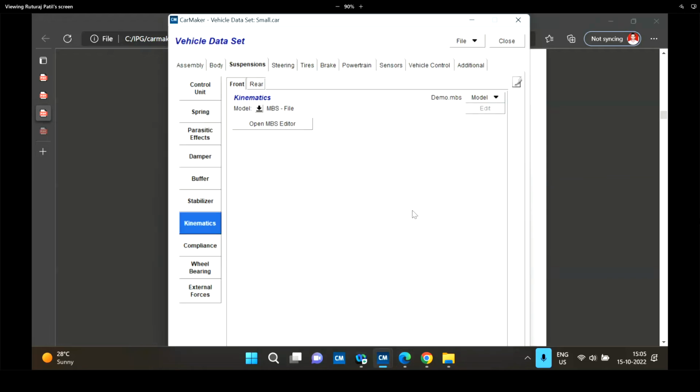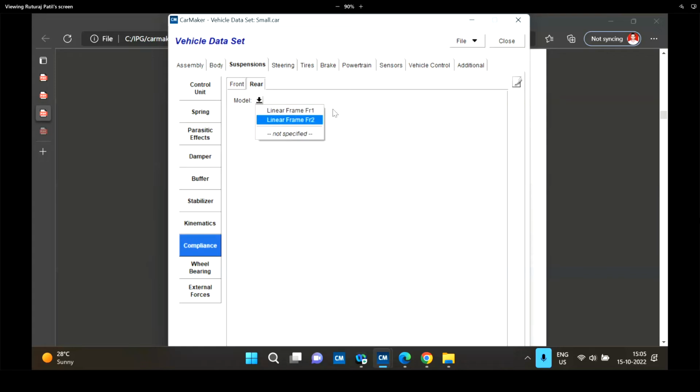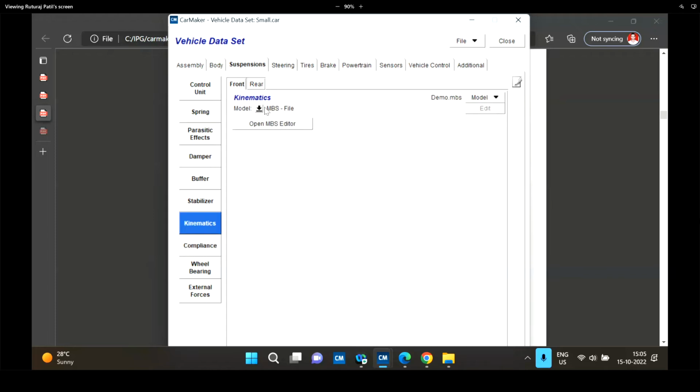Coming back into the vehicle dataset, let's go to compliance. Right now you see that the option is disabled for the front axle, whereas it is enabled for the rear axle, where you can choose a model. Why is that? As you have chosen a non-linear model in the kinematics for the front axle, you can't model compliance for that axle.